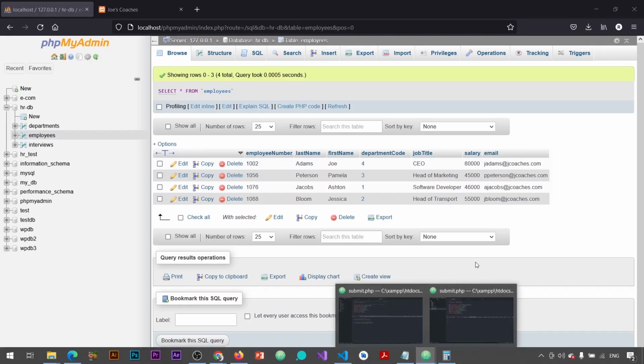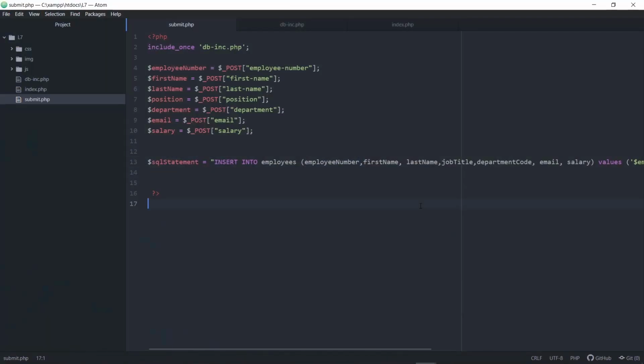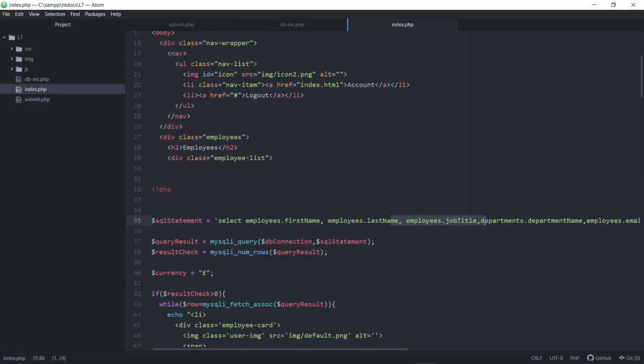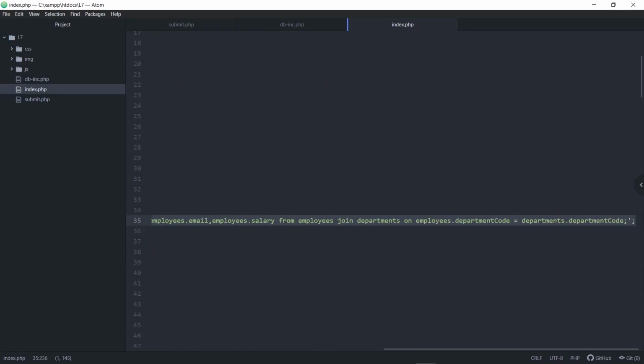So the idea behind this is that if I head back over to my script over here I'm calling department code. Now the reason I'm calling department code and the reason I'm associating it with department over here is because I'm actually building a join. I'm joining something when I call it from my select statement over here. So again, from our previous lesson, we used the department code as a way to build relationships so that we can select and retrieve the associated department.